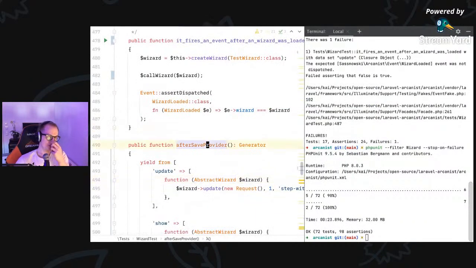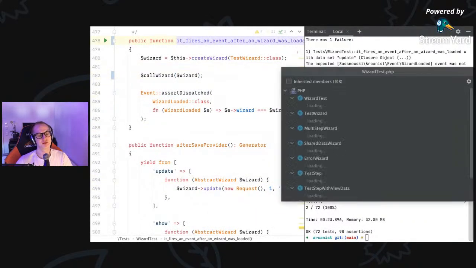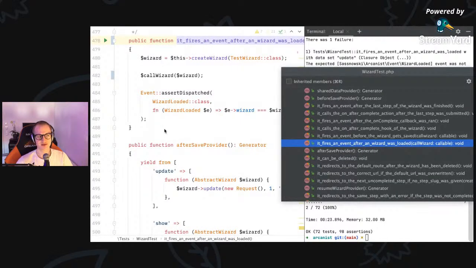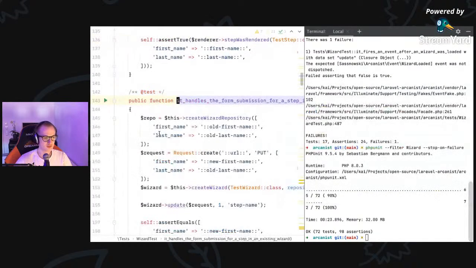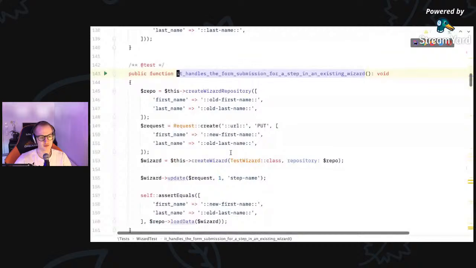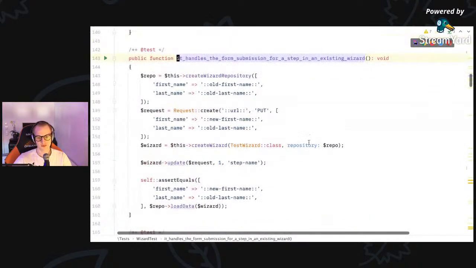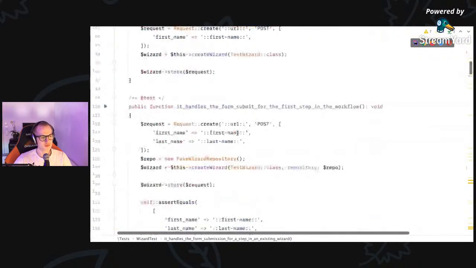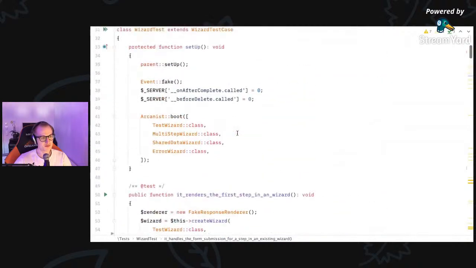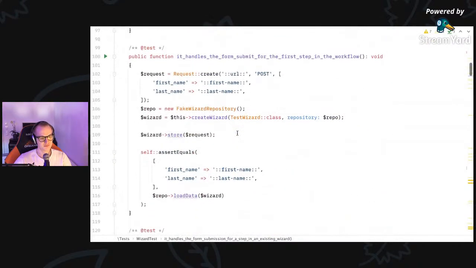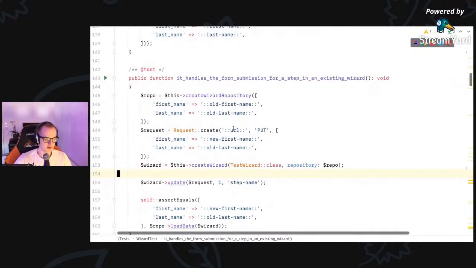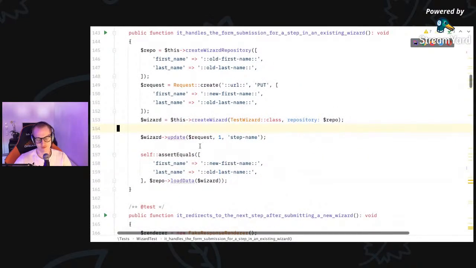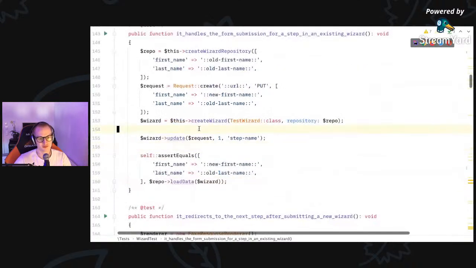Cool. So that means my, this kind of handles form submit for an existing wizard. That's the one, right? No, what was the one that just changed? Oh, because yeah, of course it still passes because I haven't actually changed anything about this test.